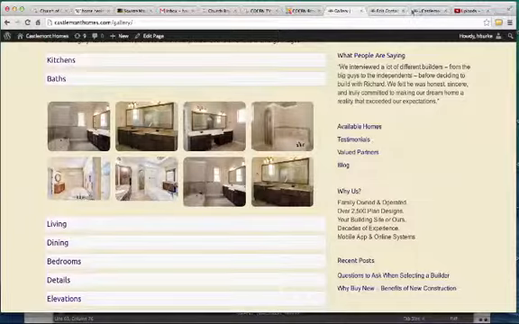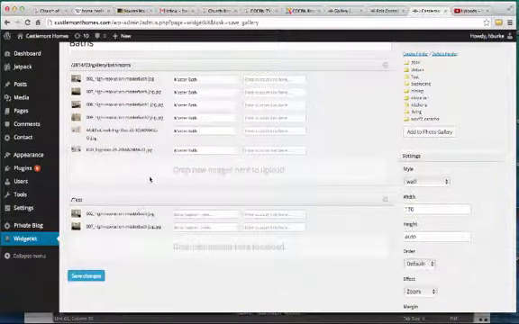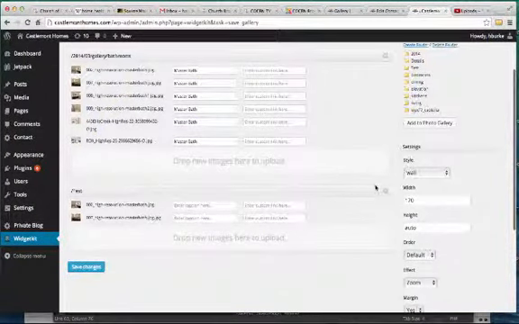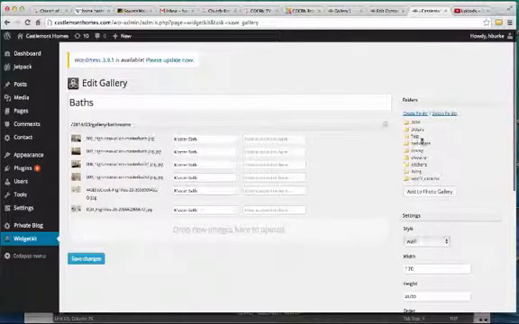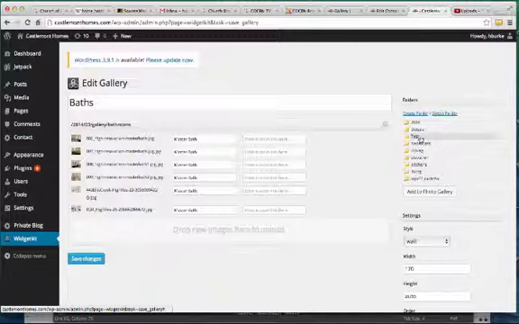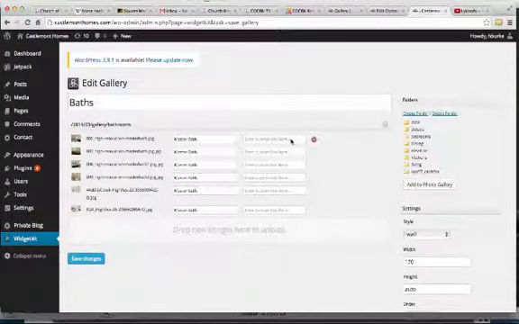So let's go back to our gallery widget. And you can always delete this folder. Now that doesn't delete the folder from the system, it just deletes it from this gallery, because you see it's still over here in your folders list. If you want to delete it from the folders list, just click on it so that it opens. Now you click delete folder. Click OK.